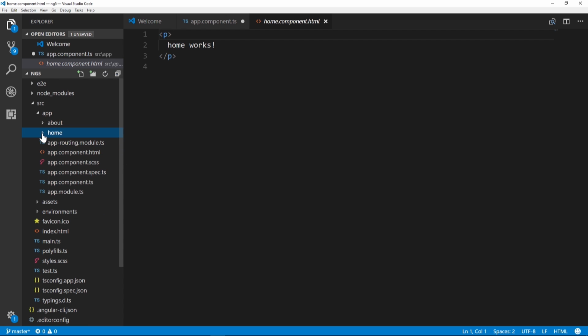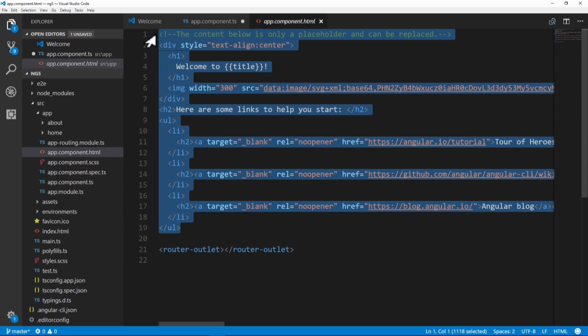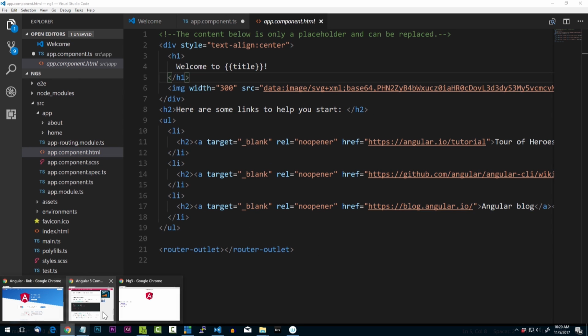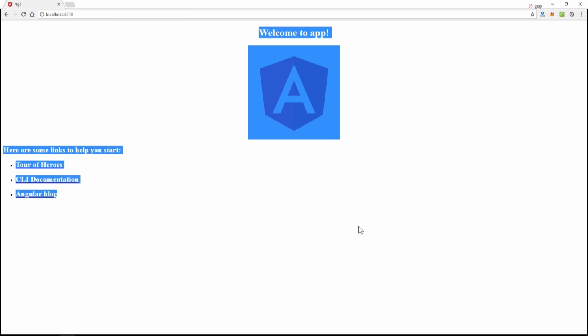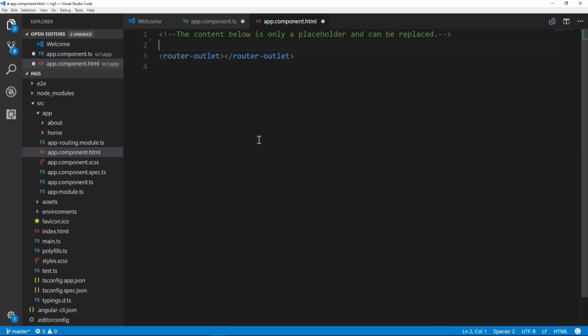All right, so let's talk about nesting a component. So we now have two additional components. So let's look at how we can nest our home component into the base app component down here. So what we want to do is open up our app.component.html. Now notice all of this HTML right here. This coincides with what is currently showing up right here. So we want to remove all of that. All right, we're going to leave the router outlet at the bottom just for now. And I'll tell you what that is a little bit later on.